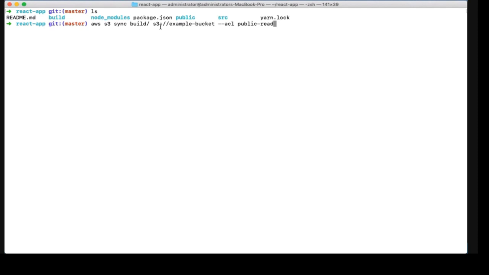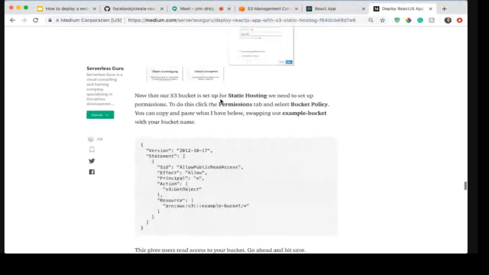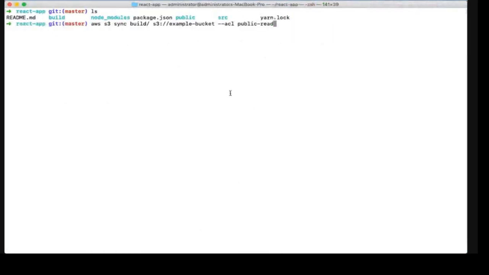So we're skipping a couple of steps. Obviously, how does my computer authenticate with AWS? How is that happening? If you do want to learn the details of that and go through it step by step, definitely check out this article. But for now, we're just going to assume that we've already done that and move forward.